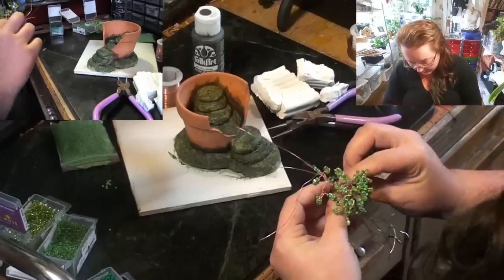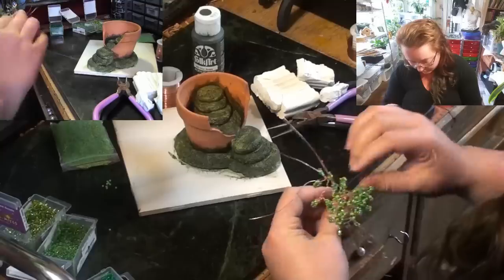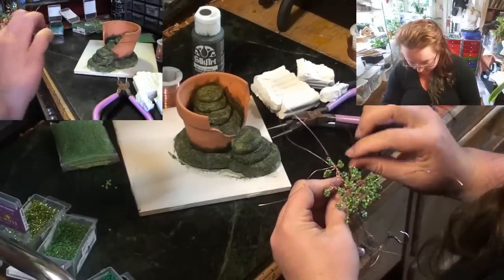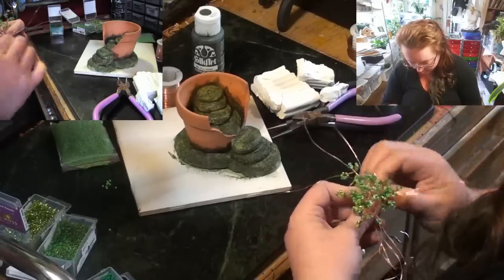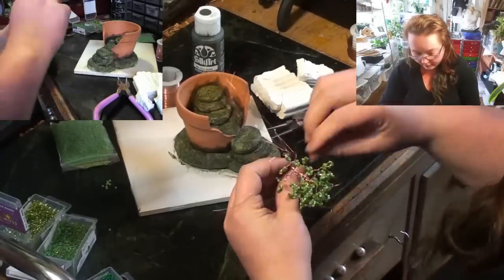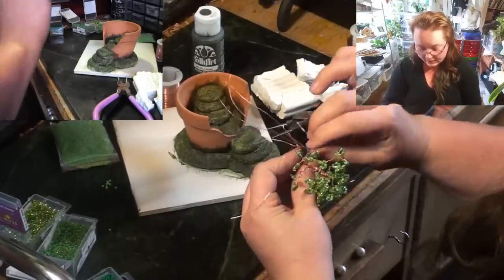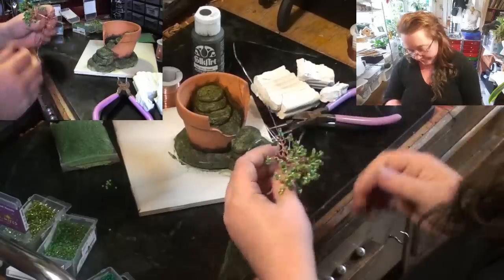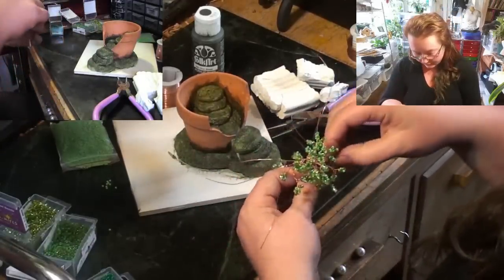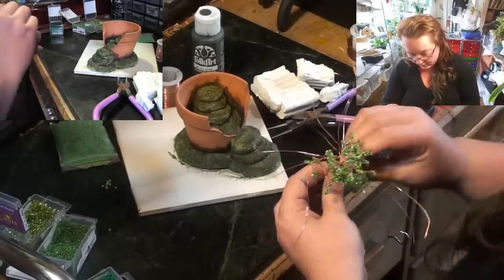Let me move that out of the way a bit. And just twisting them off. Once you get down this motion of this almost twist-tie tightening, that's all we do. And then whenever I come back through with my pliers, that's when the real artsy fartsy stuff starts coming out.